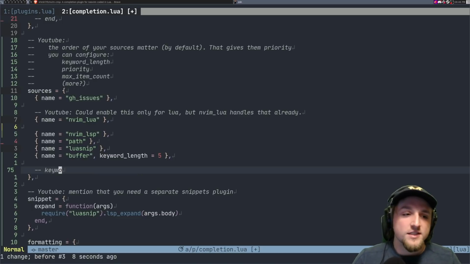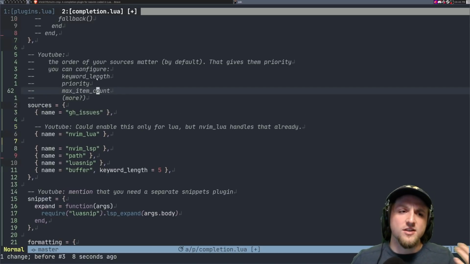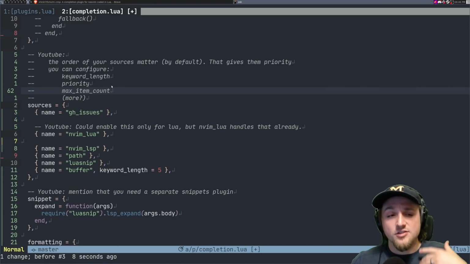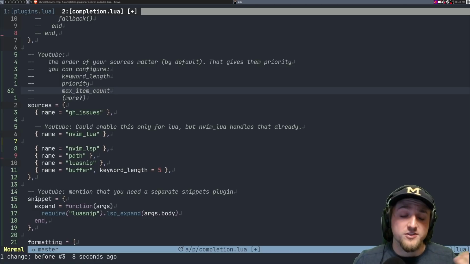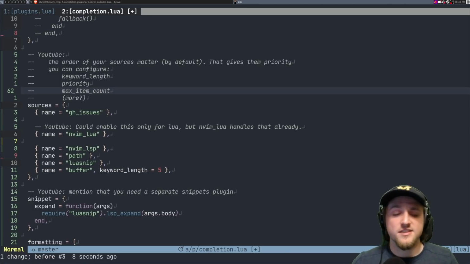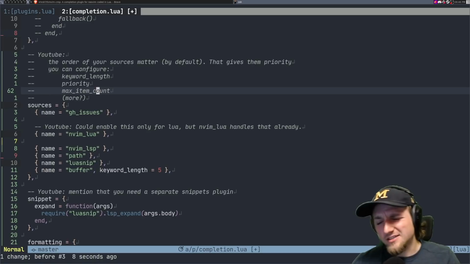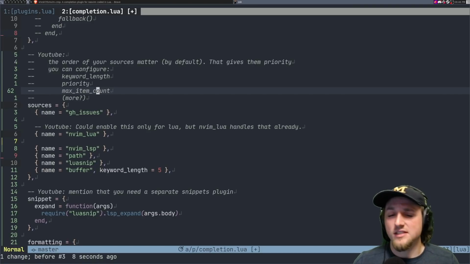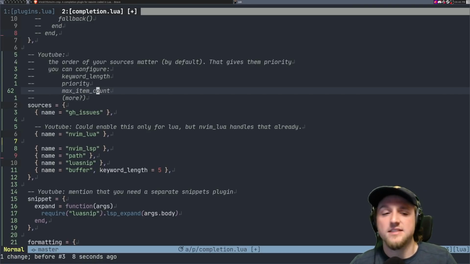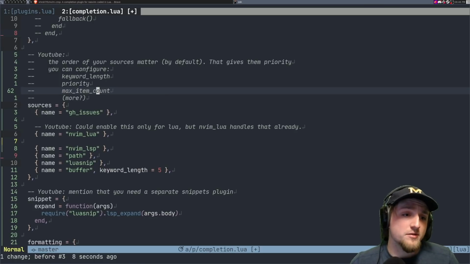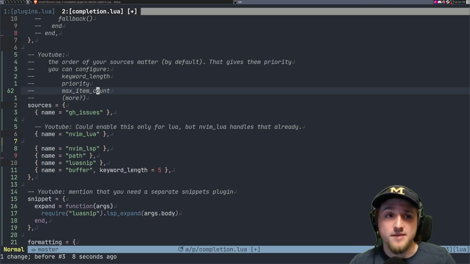So that's a really nice configuration point that I'd like to point out. The other one that I don't currently have on any of mine, but is also possible to do, is that you can specify the max item count for something. So if you think you're getting tons and tons of options from one source, but you don't actually want that many, you can set max item count to limit that, and maybe that'll bring less clutter to the completions that you have. I think it's possible that more will come over time, but these are just the ones at the time of writing that I thought were interesting to share with all of you.